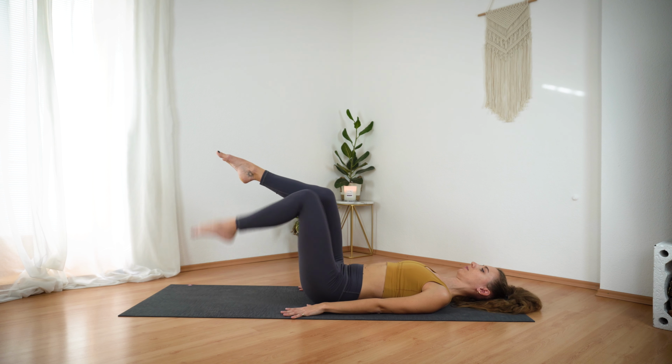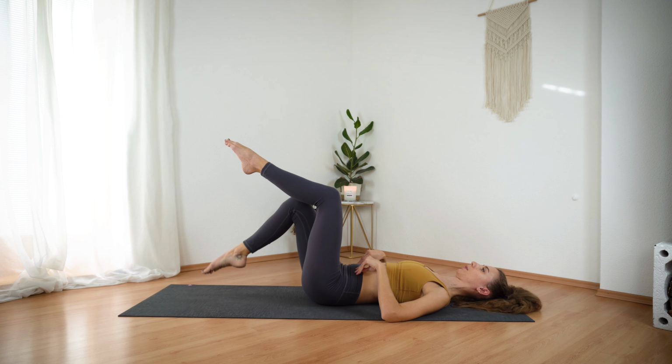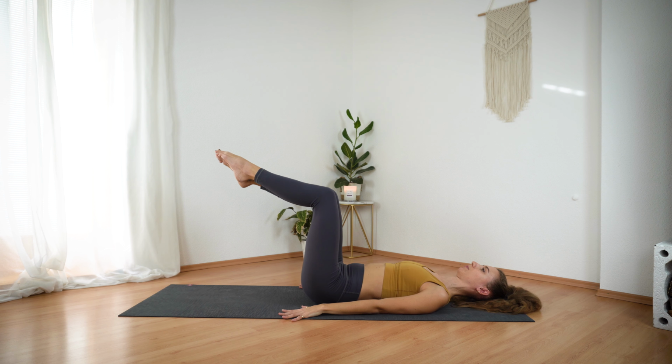And then bring your legs into a tabletop position. Inhale here. Exhale, tap the left toes down to the ground. Inhale back up. Exhale, tap the right toes down. Inhale up. Exhale left. Inhale up. Exhale right. And up. Keep going.